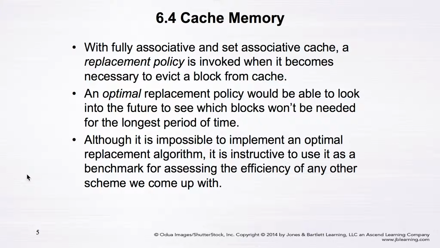An optimal replacement policy would be able to look into the future to see which block would not be needed for the longest period. Although it is impossible to implement an optimal replacement algorithm because we don't know which block is going to be needed for future operations, it's instructive to use this as a benchmark for assessing the efficiency of any other scheme we come up with. So the optimal replacement policy is the upper bound of the performance, and if we can devise a practical one close to optimal replacement, that's going to be a good scheme for replacement.